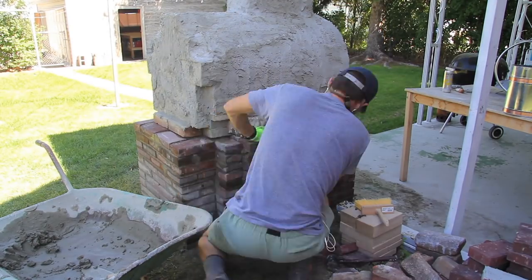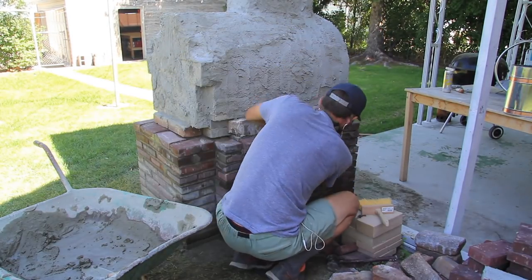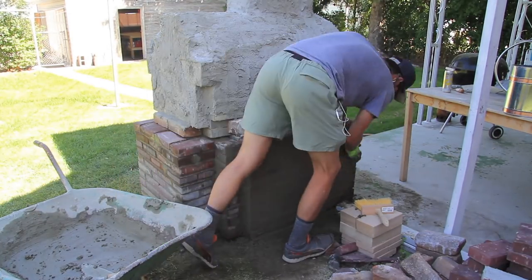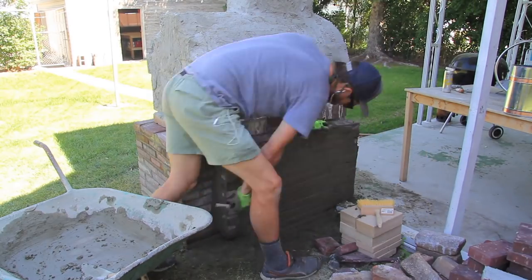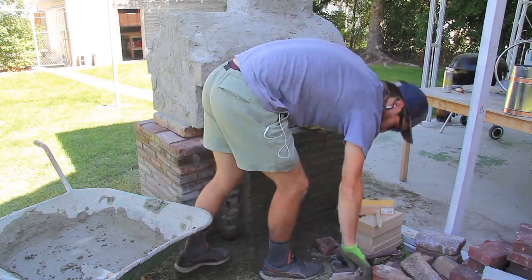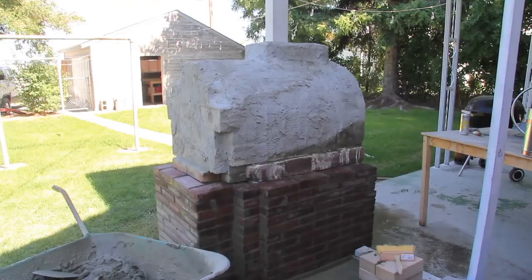After completing the wall, you can actually just rub mortar into the cracks where it's missing. This takes a whole lot less time than making it perfect as you're building the wall up. And then once you've got all the mortar rubbed in, you can use a brick tool, like the one I use, to define all of the marks between the bricks, and then you can use a hose and a sponge to wash everything down.